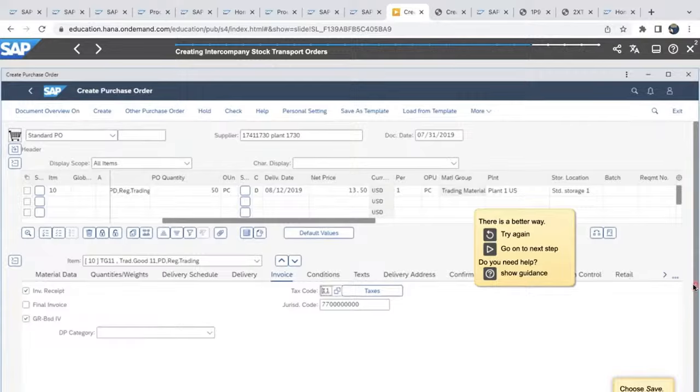So whether it is ECC or S4 HANA learning, find a good mentor, a good trainer, and learn well. The differences you can adopt. A poor S4 HANA trainer is not good. It means the best ECC trainer is better than a poor S4 HANA trainer. But if you get the best S4 HANA trainer, it is better to learn from him, so he can explain both ECC and S4 HANA things.